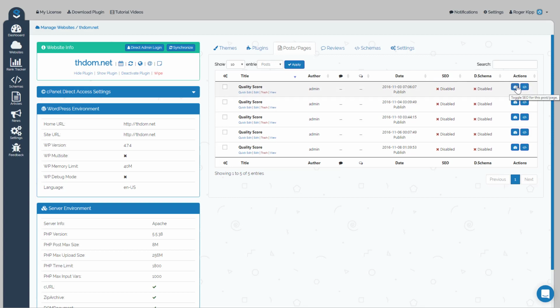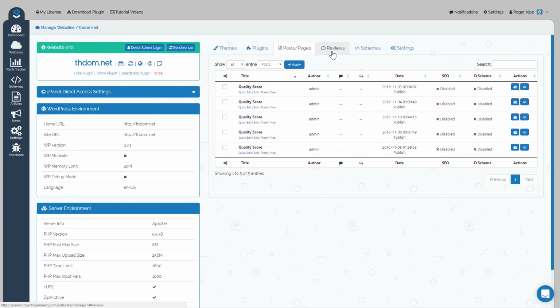You can also click on these buttons to turn on or off PS SEO settings for individual pages, and it'll show you whether that is on or off, as well as your default schema. And those are these two buttons here, which control SEO and default schema. You'll also be able to see what comments are on each page, as well as this one is going to be for any reviews that are on your pages. It'll just show you the totals there.